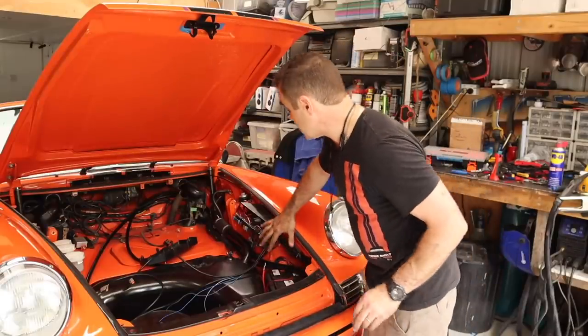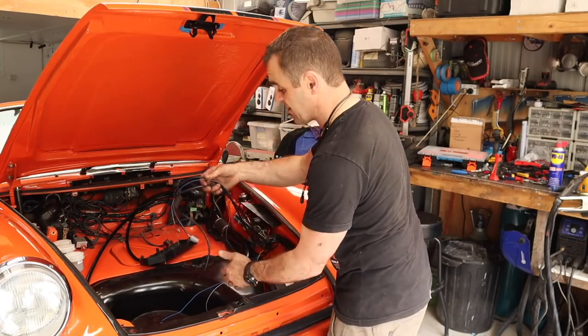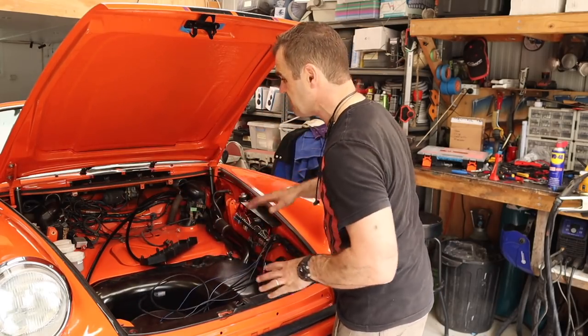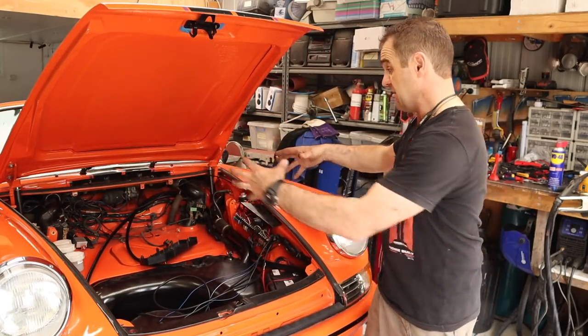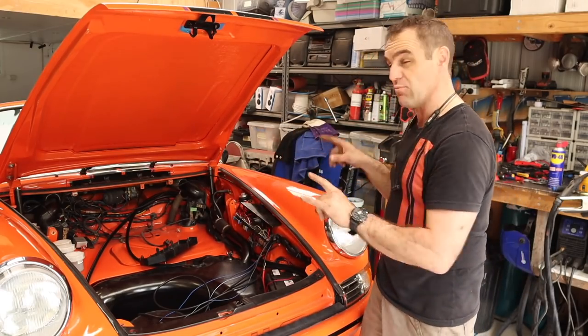The wiring is all done - this is all now basically wired up. A lot of the rest of this just goes to plugs. There are a couple of other things to do - I've still got to put the evaporator and the blower unit in, but that's going to take a little bit more creativeness.